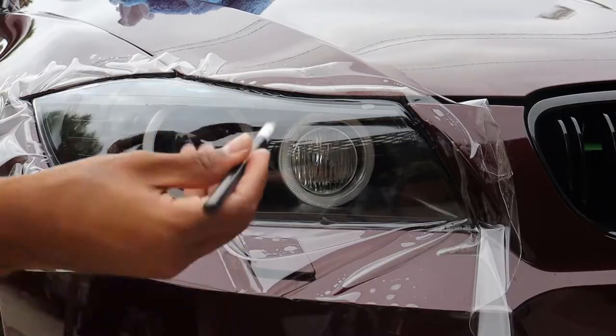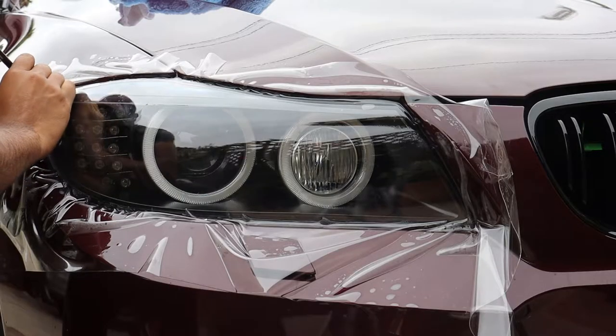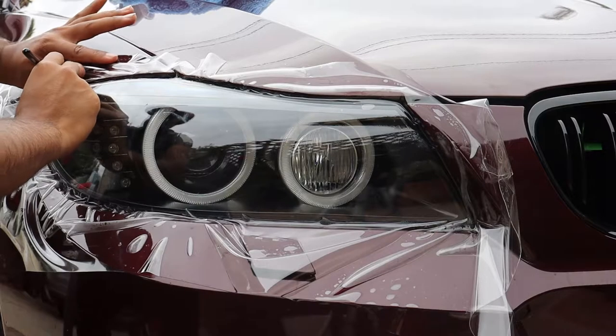Once you have completely and evenly stuck the paint protection film to the entire headlight, you can begin trimming the excess with your little cutting tool.